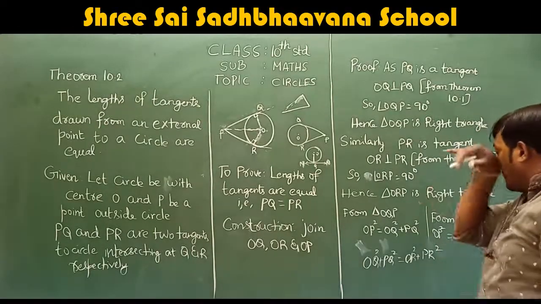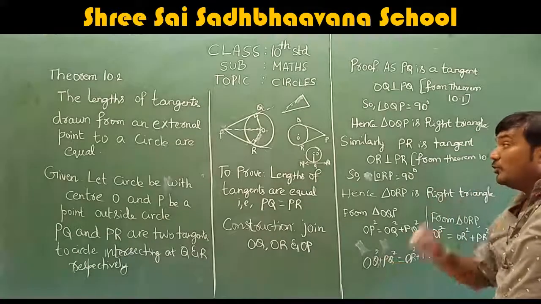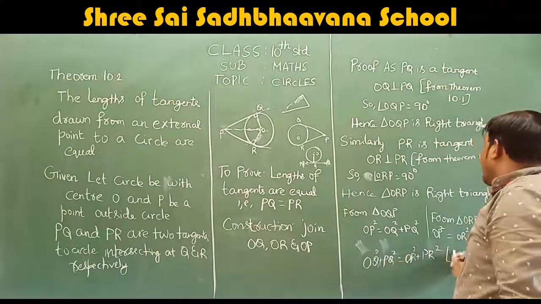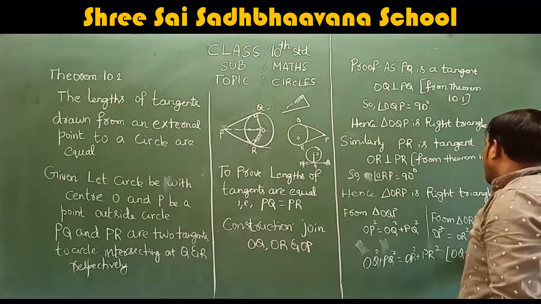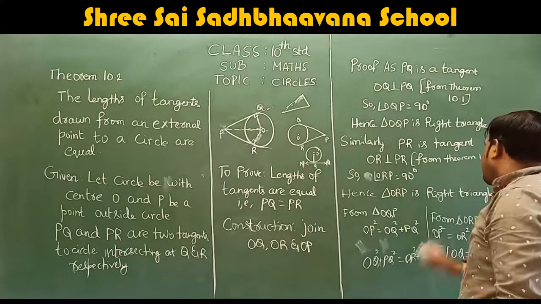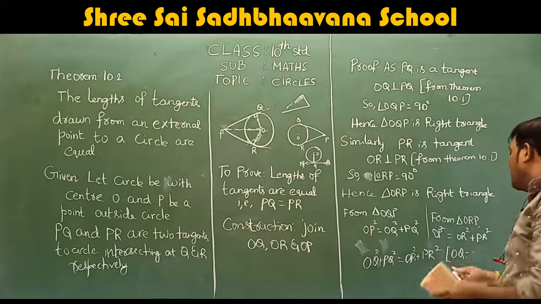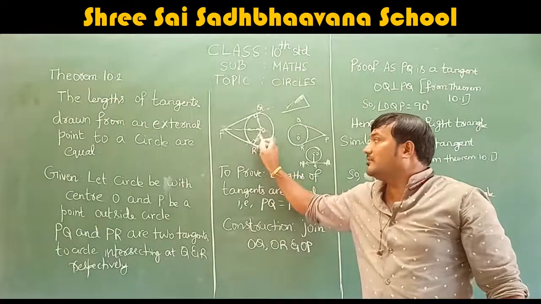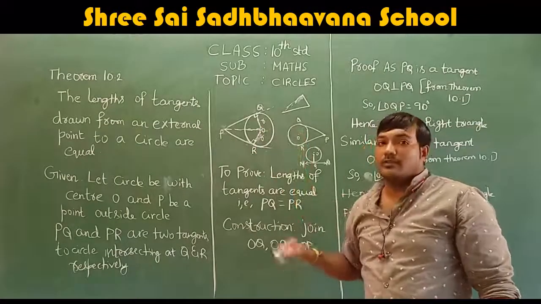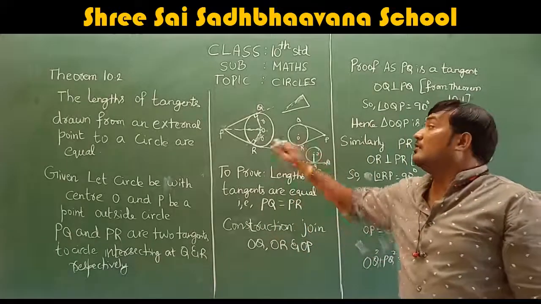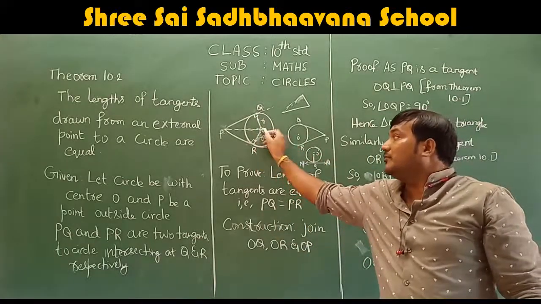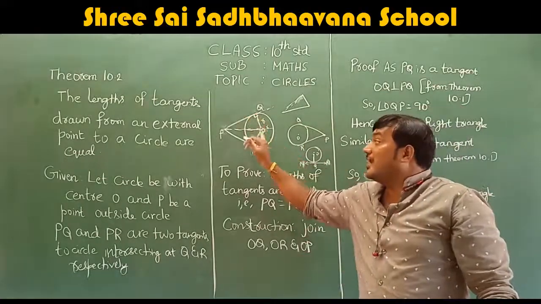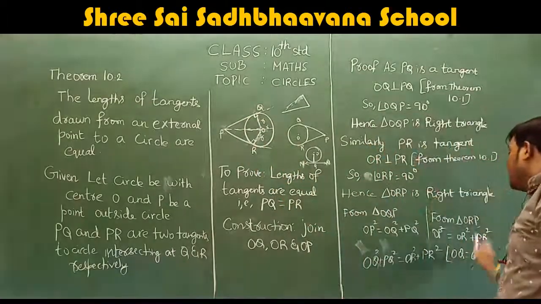Okay, so now here you have to understand OQ and OR should be the same. Can you tell me why? Because the radius of the circle is always the same, correct? This is called the radius. If you take this as R, then this should be R, correct? Same radius, this we already discussed in the last video. So this distance and this distance should be the same. Even if you draw this, this is also R. So OQ is also a radius and OR is also a radius. So OQ should be equal to OR.